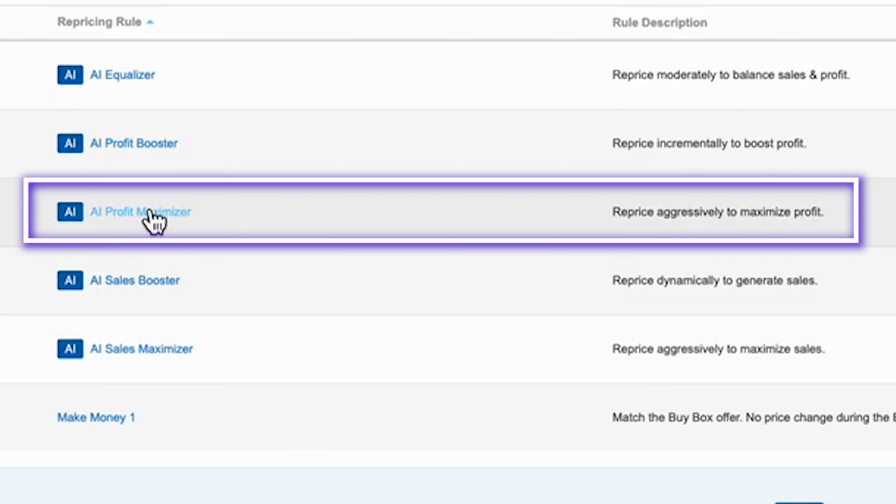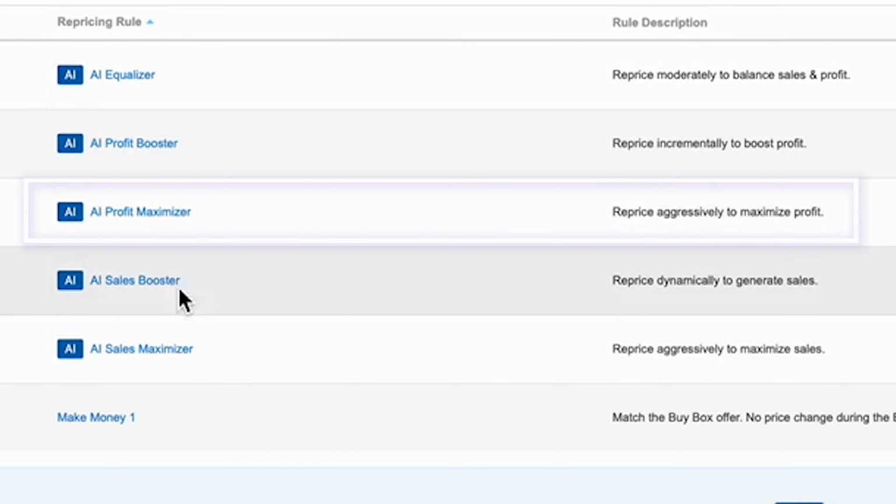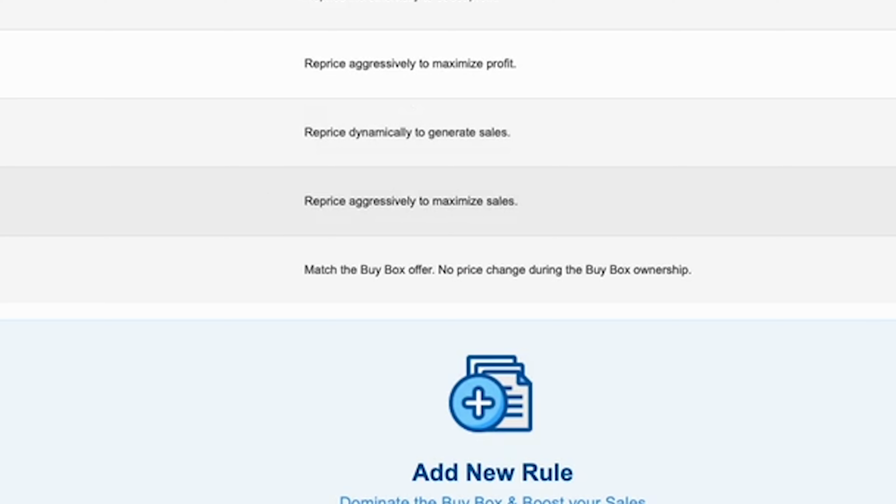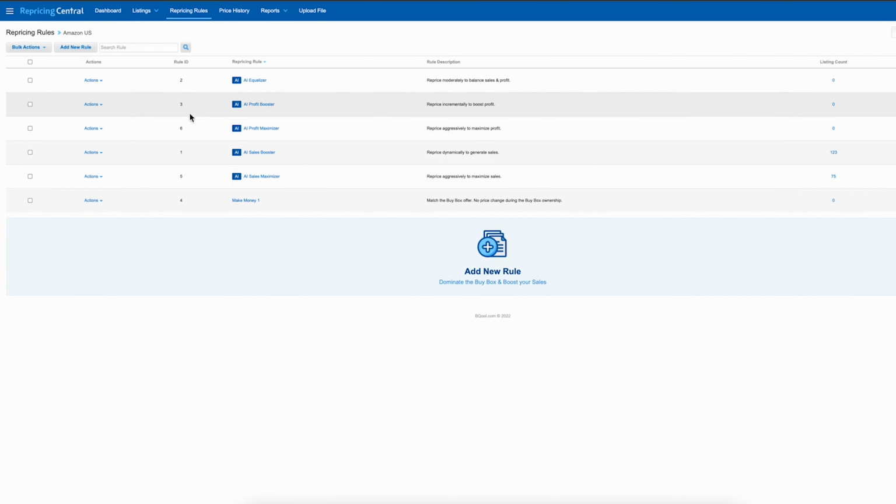Profit maximizer is going to take the most time to sell your items but get you the most profit. And the most time is obviously dependent on what type of items you have. If there's so much volume on them anyways, it's still going to sell fast. And even if you do sales maximizer, where you're trying to do more volume than just wait on higher prices, if you have slow volume items, it's still going to move pretty slowly. But these are all the old rules that they had.